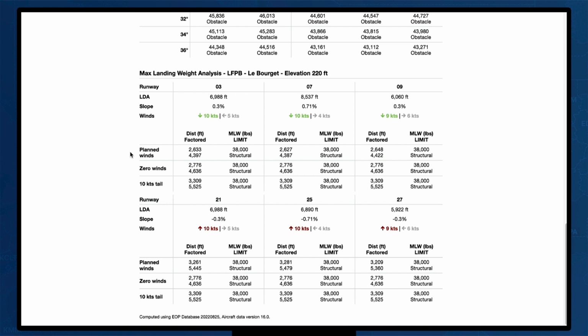So, a forecast scenario, a good planning scenario of 0 winds, and a worst case scenario of 10 knots. Because, of course, beyond 10 knots, most of us can't land with a tailwind. So we're given all 3 scenarios, and we get an image, I should say. We paint an image of which scenario is the most limiting for us on which runway. I think that pretty well describes our summary report for runway analysis. So back to you, Caitlin.